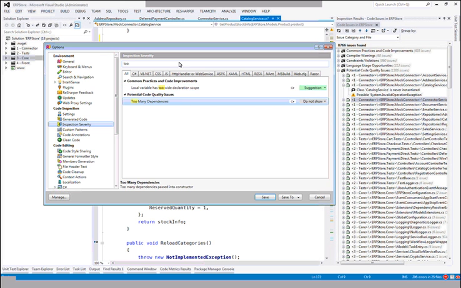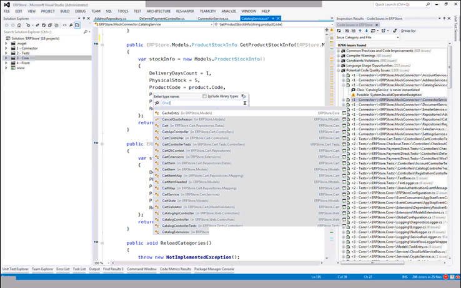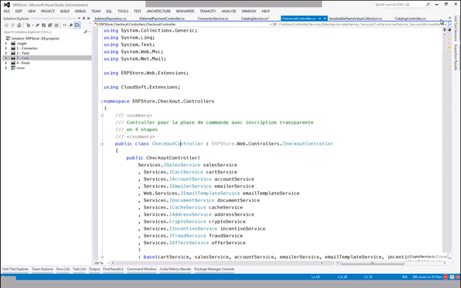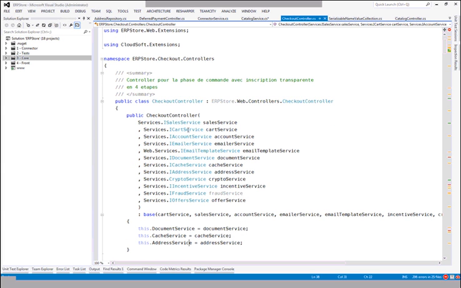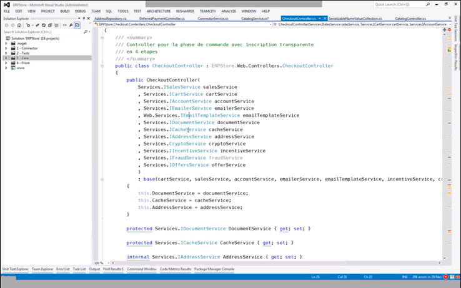So what exactly is this? Let me show you this in code. Let me first go to a checkout controller, for instance. Here is a checkout controller in the ASP.NET MVC world. And you can see here that this is basically using a pattern known as dependency injection. And in this pattern, what it's doing is injecting a whole bunch of dependencies that the checkout controller has. Now, you could say this is great because it's decoupling the class, because it's passing in the dependencies, so everything is wonderful. Actually, no, it's not.